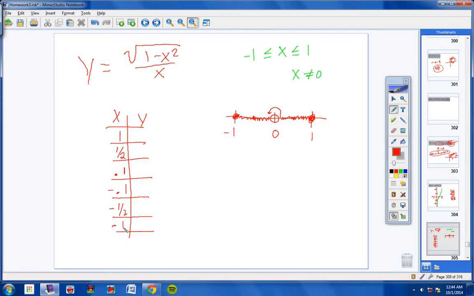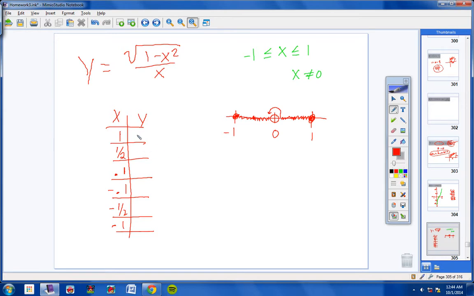Now, to save class time, students, I went ahead and put all these values in for x already. I didn't want to take time to put a 1 in for x, then square it, then 1 minus 1 over 1, and all of that, and then put a 1/2 in. So put a 1/2 in with your calculator, square 1/2, whatever you get out, take 1 minus that, then whatever you get out, take the square root of it, and then whatever you get out, divided by x, which is 1/2, so divided by 1/2. That's going to take a lot of time, so I went ahead and did all the work for you.